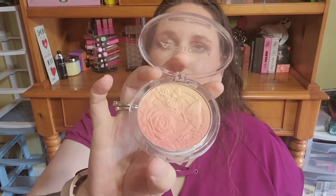Then we have the Moira Beauty Ombre Blushes. I love these — the embossing on the packaging is super beautiful. You can use the top, the bottom, or mix them together for what's essentially three blush colors in one. I love that. The formula is really good — when you dip your brush in, the imprint doesn't crumble away. Also really affordable, about seven or eight bucks. Super good quality.